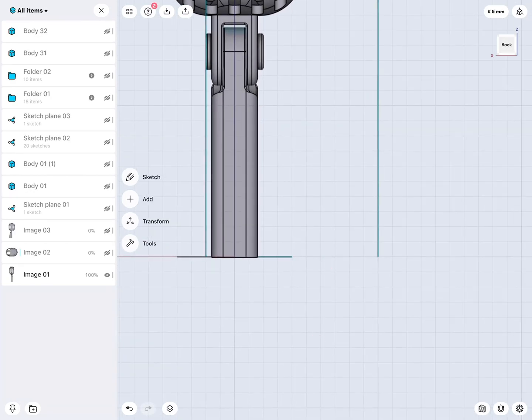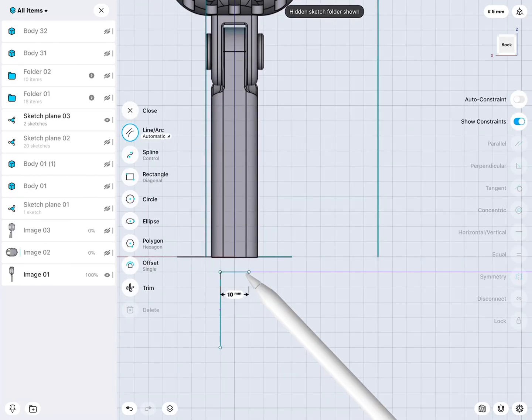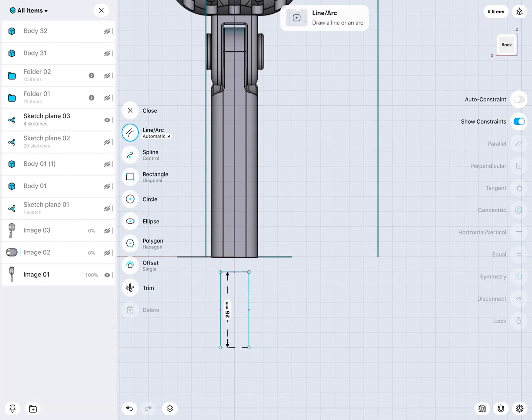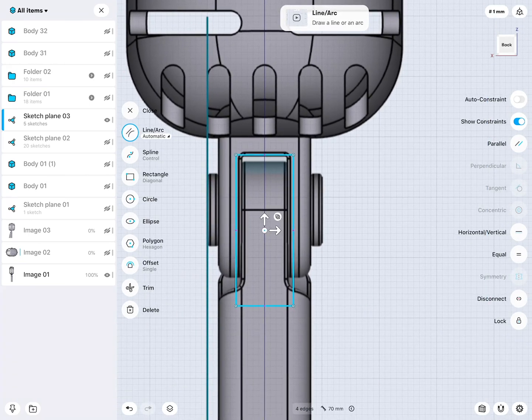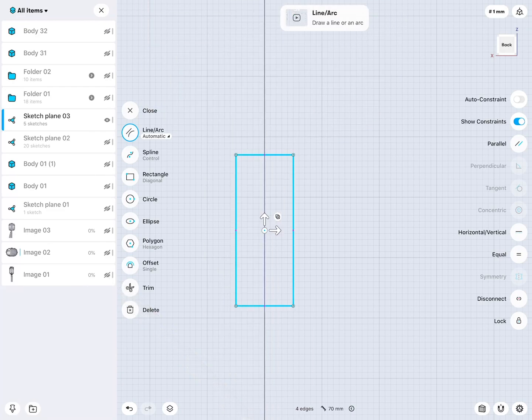And draw via the line tool just an opening. Double tap it, slide it up into the position where I need it to be. There we are. Here's a little trick. So check this out.